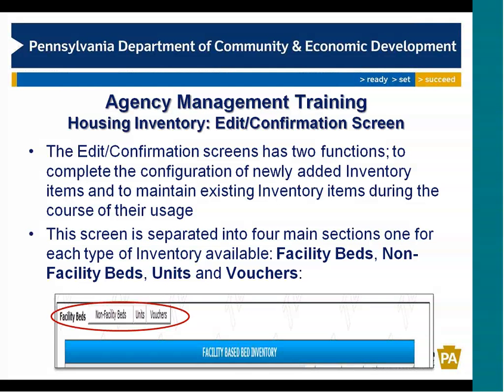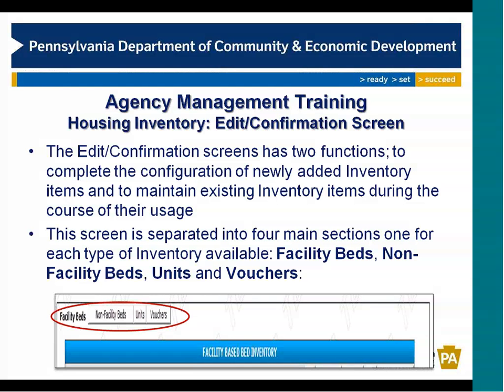The other use for it is, this is kind of the maintenance area, so for any existing items you have, this is where you want to go to look at the configuration of it and make little maintenance changes. It also allows you to add inventory, but it's just a one-at-a-time thing. So if you want to add 10 beds one at a time through the screen, feel free to do that. However, the full entry screen will be available for those mass entries.